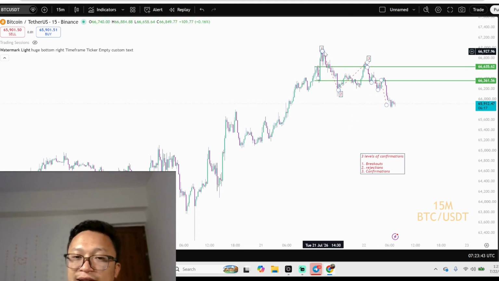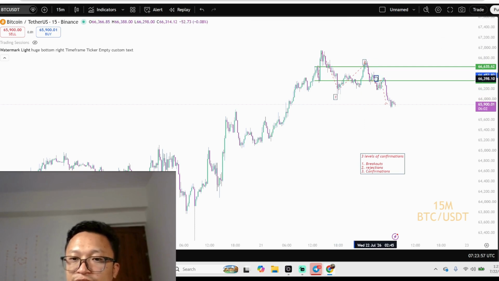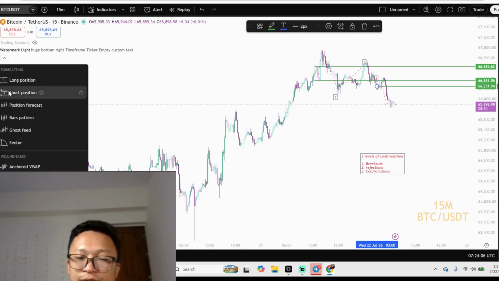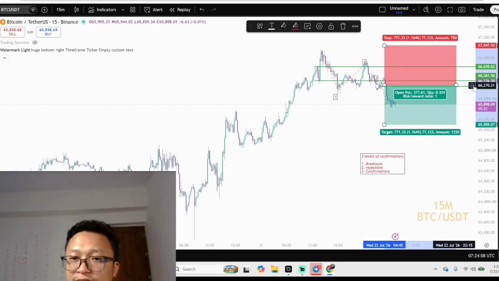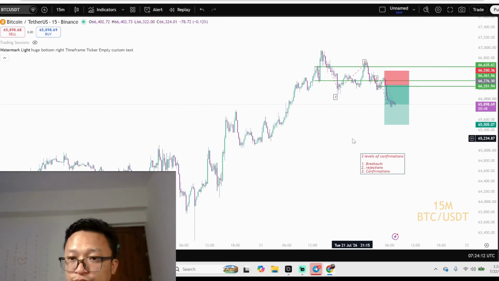So rather than taking this one, there was a switch where we were taking a breakout, the first breakout. We take consideration of this one, the second one getting a rejection from the top, and three getting a confirmation. As soon as it retests from the top and confirms this one, you're going to open a short position from this level, right? We opened that with my VIP people as well, so we are opening a short position and trying to push towards the downside.